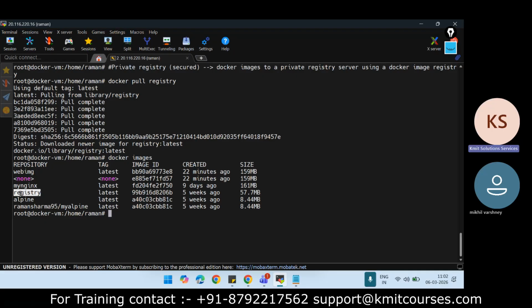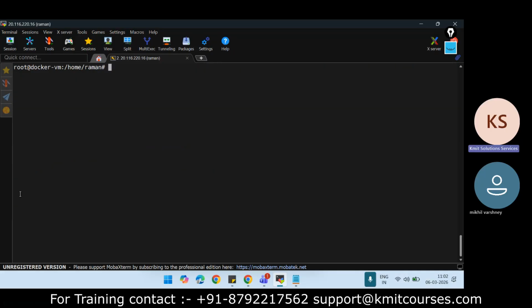Now what I want to do is create a registry server. To create a registry server, I need to create a registry container. The registry container runs at port number 5000. So if I want to access that registry server, I need to do port forwarding with port number 5000. Right? So let us do that.